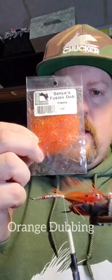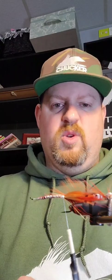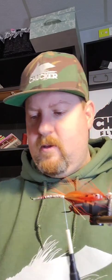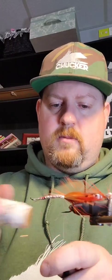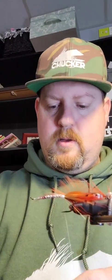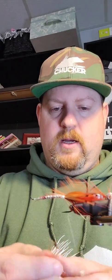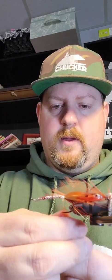And then I'm going to get some dubbing here. Traditionally, they'd use seal fur or something like that, but this is the burnt orange I have. Decent clump here. Throw some wax on my thread. Wet my fingers, I find it helps the dubbing loop. And just work a dubbing needle here.